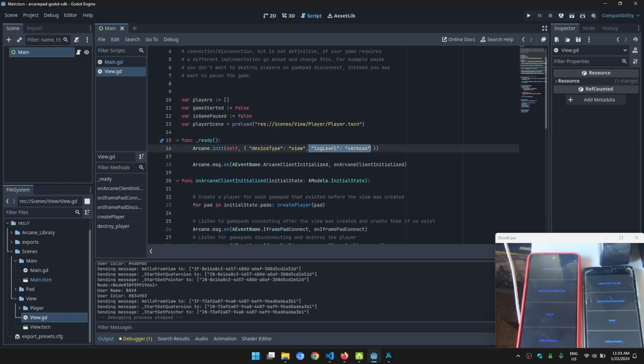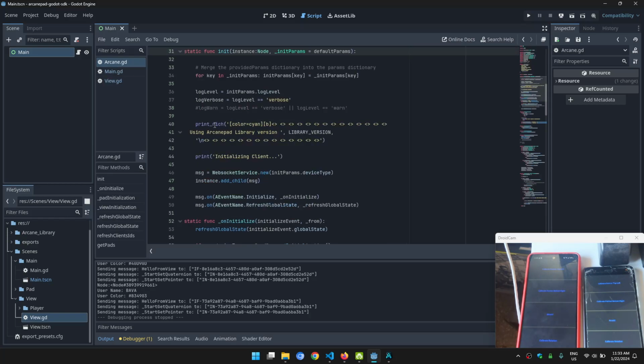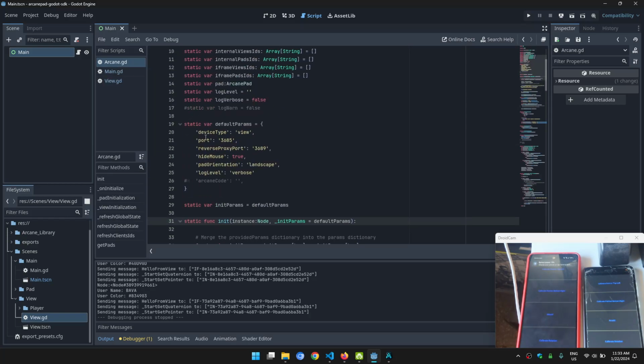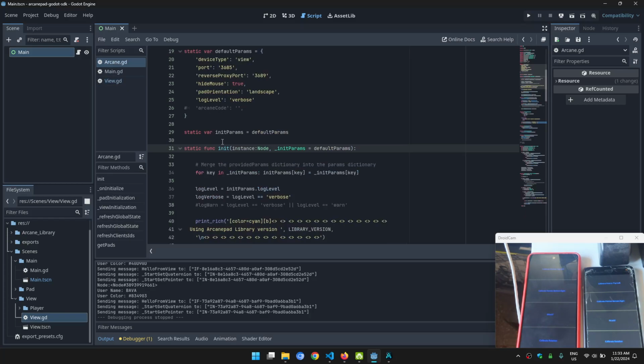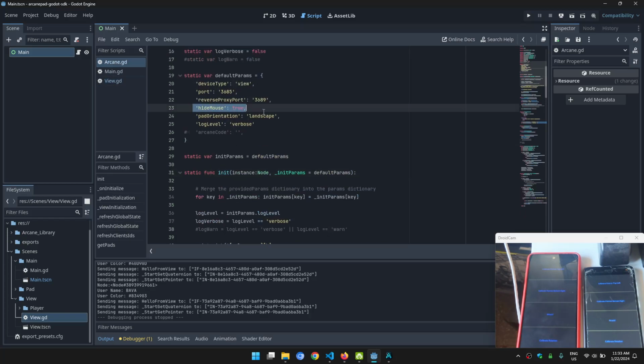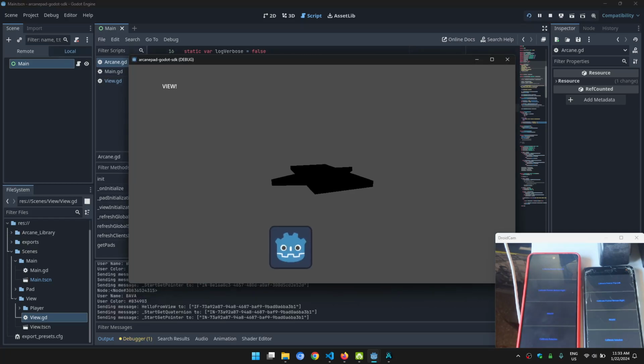If you want to see all the parameters, you can go here and check the library, the params. But this is mainly device type view or device type pad, basically. That's the only thing you care about. Actually, no, you also may want to set the hide mouse property to false if you don't want the view to hide the mouse.